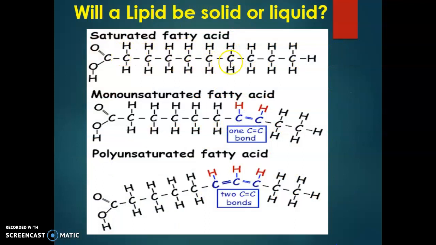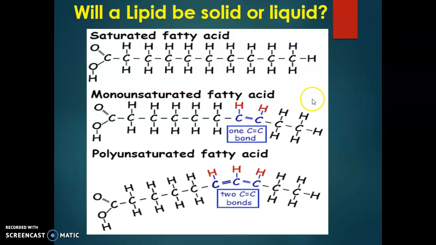Here is an example of one fatty acid tail that's saturated. You do not see any double lines or double bonds between carbons, which means you have the maximum, or saturated, amount of hydrogens that can exist around that chain. Again, for a saturated fat or saturated triglyceride, all 3 of its fatty acid tails will look like this.